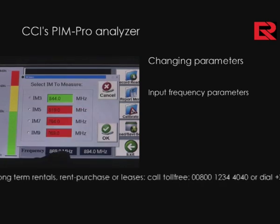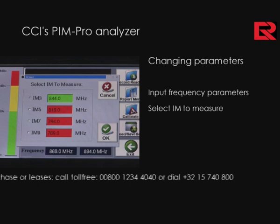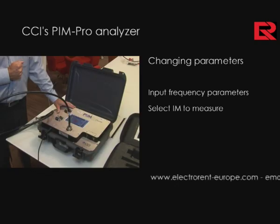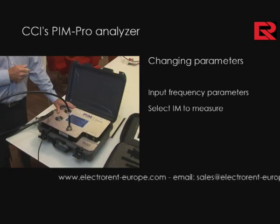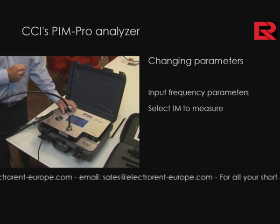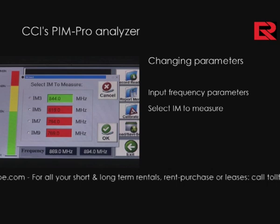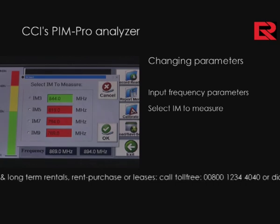Limits. The intermod relevant to the two frequencies that were entered shows up, and the end user is able to acknowledge measurement of this particular intermod. In this case, we're seeing a third order intermod, which shows up at 844 megahertz.